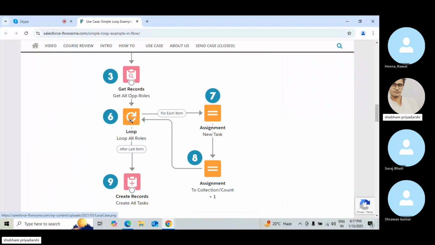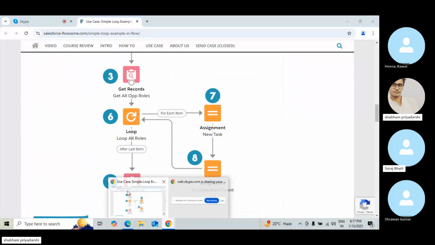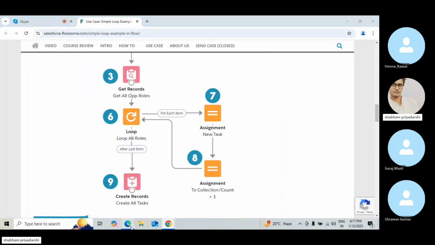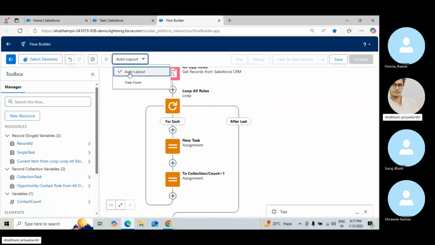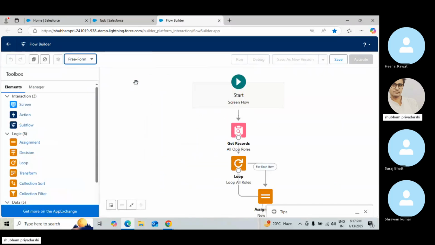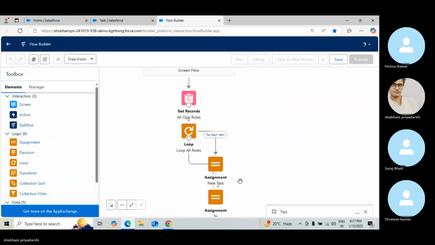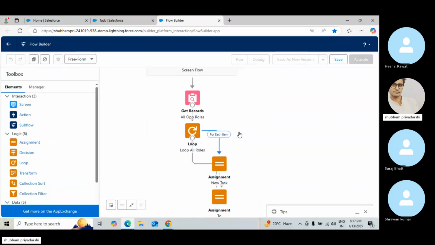See, it's creating outside the loop, right? It's connected but not inside the for each loop. Getting it? What I'm trying to say. Yeah, one second. I was trying to add it here. That's not a correct thing. That's my bad. Let me change it and make it a little better. Okay, this is the one.